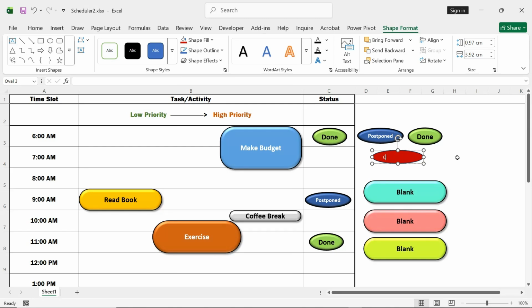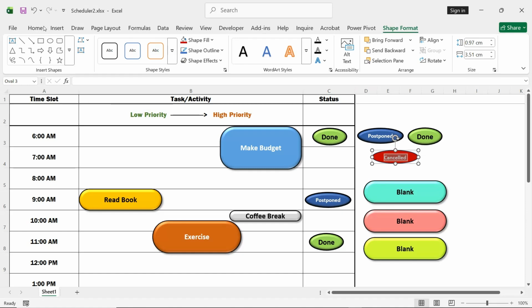So I'm just going to add that word to it. I'll type it in, give it some bold, make it a little bit bigger, and then move it around, and then highlight it, make it centered.